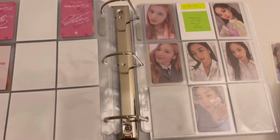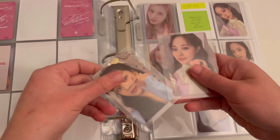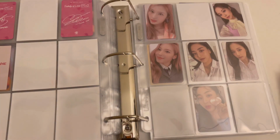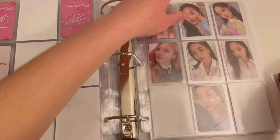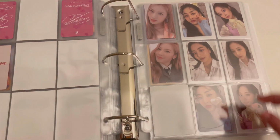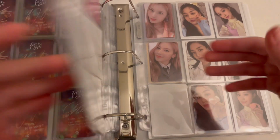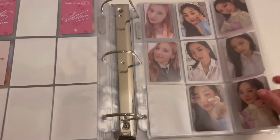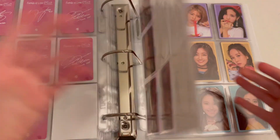And then on to Formula of Love, I just have two cards. So I have this Jihyo and that Chewy card. So I just need that last Sana card for this page, and I'll finally have a full page. And then I've made no progress on this one. No progress on the set.